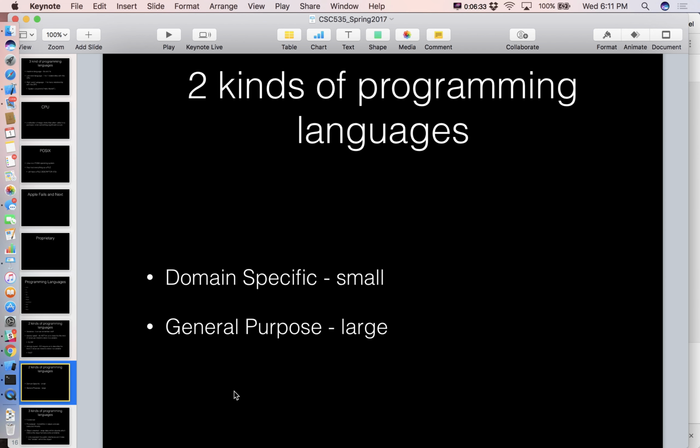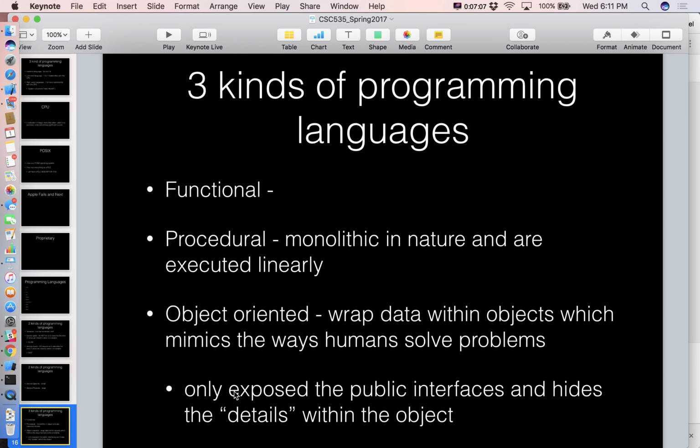Two kinds of programming languages: domain-specific and general purpose. General purpose languages are the languages we're mostly familiar with, things like Java, C++, and C#. These are big programming languages built to solve a whole bunch of different kinds of problems, a very generalistic classification of problems, as opposed to the programming language that might be on your dishwasher. That only knows how to do a couple of things, because when the guy comes out to repair your dishwasher, he needs to cycle it. There's like four or five things he might need to do, so it just doesn't have to be all that complex.